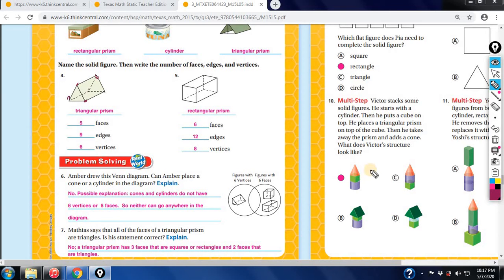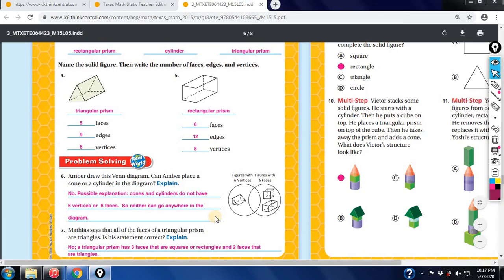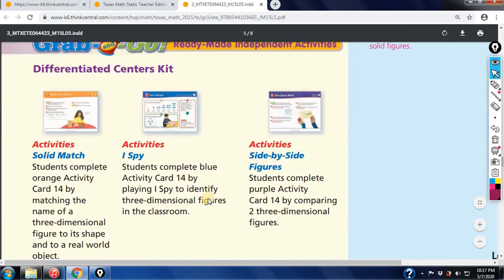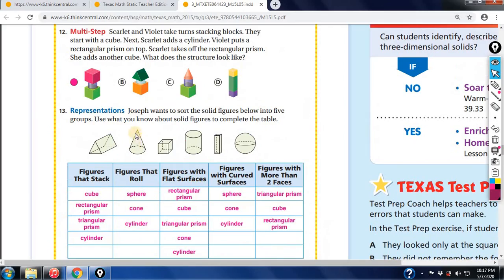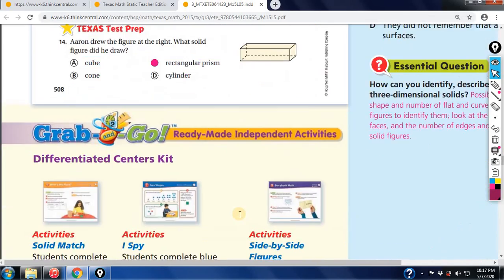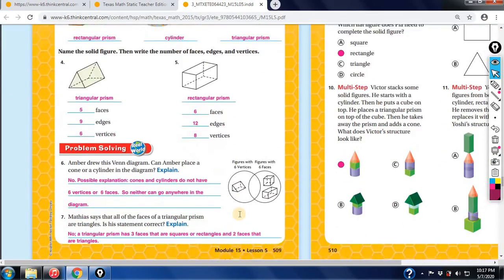A cone has 1 vertex, like this one right here. Okay, but because it's a point like this, we can't classify that as a true vertex because it has to be 3 edges that meet. If you remember your notes, because I get this one a lot too. Whoa, Mr. Lopez, a cone has a vertex. It's this one right here. Now remember that the definition of a vertex is it has to be 3 edges that meet at one point. So no, it cannot be there.